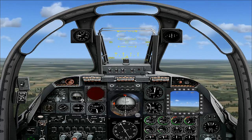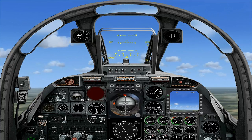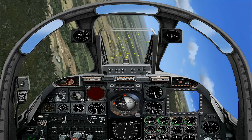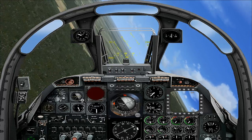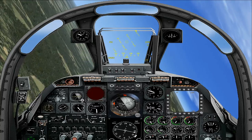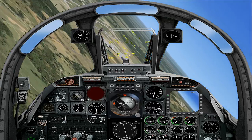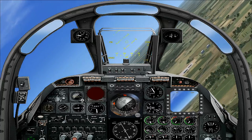Anyway. So the GAU-8 up front fires depleted uranium armor-piercing shells at 3,900 rounds per minute. It takes a half second to spool up to full speed. Just sick. You don't want that thing shooting at you, that's for sure. Also, it's extremely accurate. In fact, that cannon, in flight, with a decent pilot, can place 80% of its rounds within a 40-foot diameter circle at 4,000 feet. That's just nuts! There's our runway. All right, we're going to go back this way. So you can ignore the fact my HUD is all knackered up. Go this way.